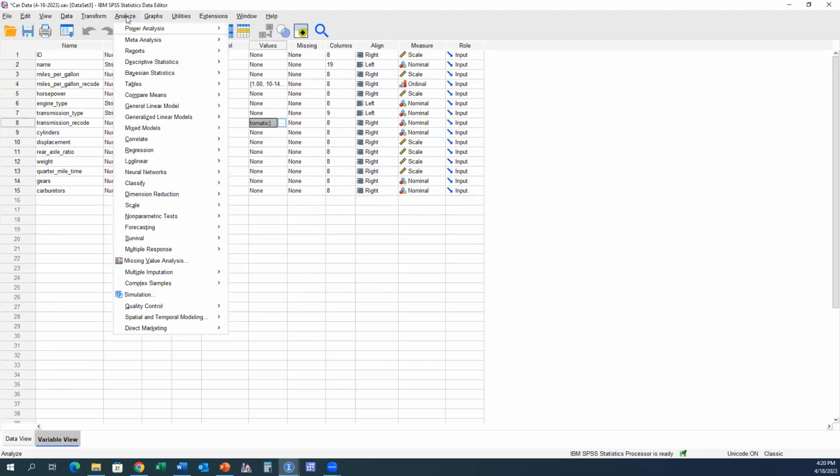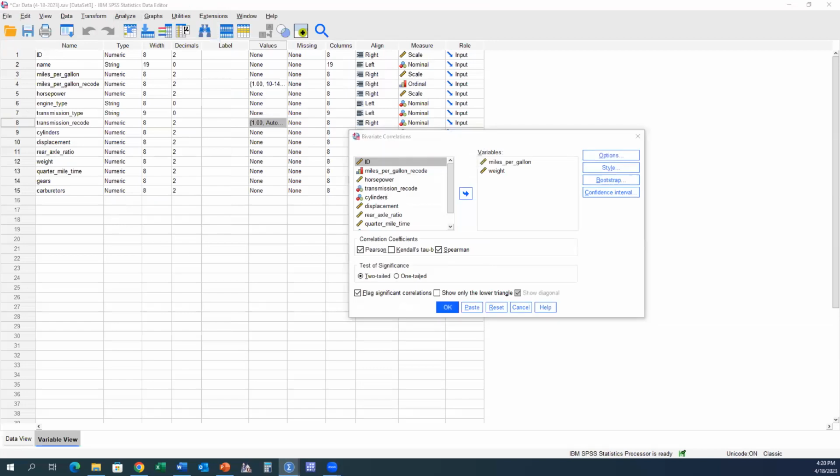It's very similar. I'm not going to check for assumptions again because we already did that, but we'll go to correlate and bivariate. Then we'll keep mileage in there, but let's put in transmission type right here.